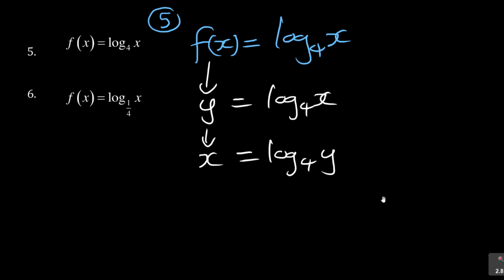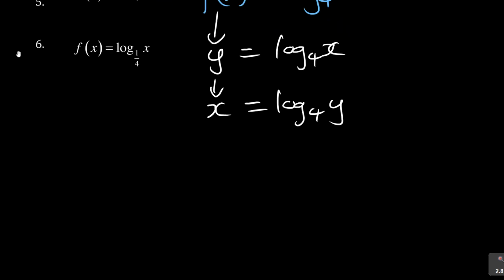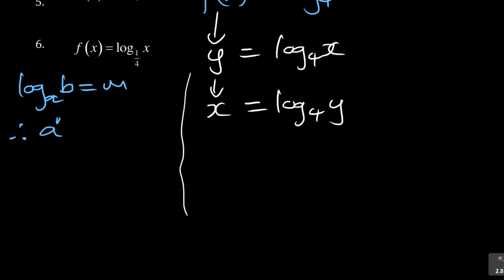Are you with me? Then from here you have to now make y the subject. Now let me give you this when you're making y the subject. If I give you log in base a of b is equal to m, look at that. So a is the base. It means therefore I can take a to the exponent m is equal to b.